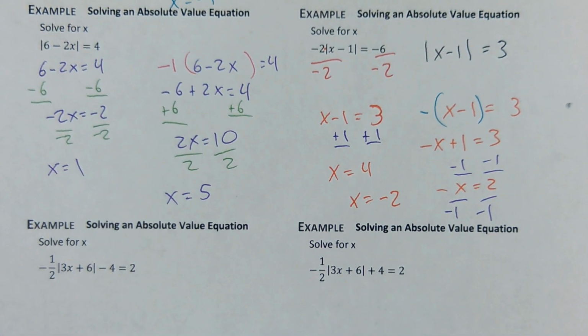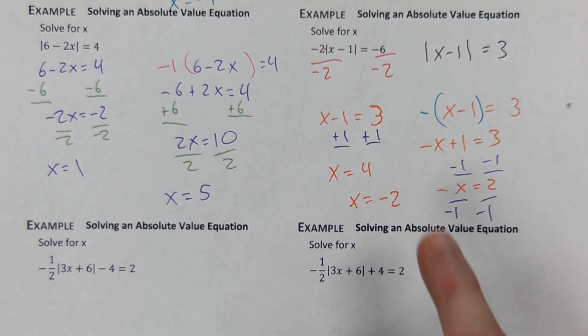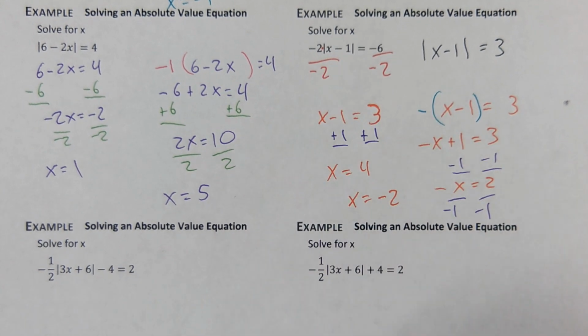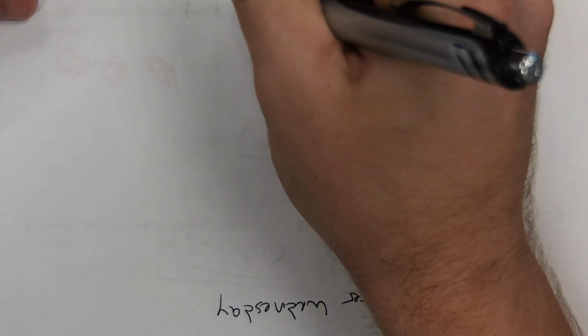I want you in the habit of getting the absolute value bars alone before you try to set anything up. Always doing SADMEP, right? PEMDAS in reverse order. The absolute value bars are treated like parentheses. They'll be the very last thing that we deal with. So we strip everything away from them first and then deal with it. And you might be wondering why. Let me just give you another example and show you why.